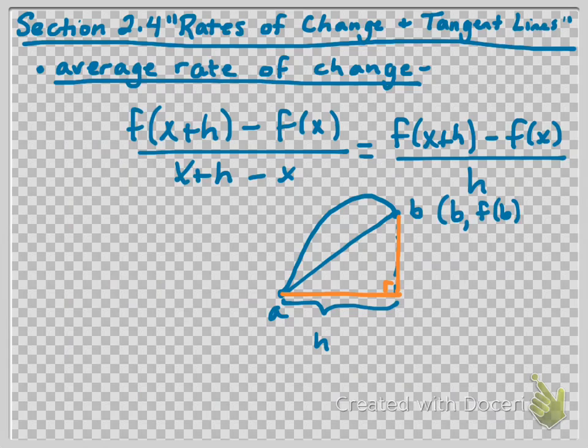Well, another way to refer to this point would be, now B relative to A is A plus H, f of A plus H. Do you see that, Madison? Yes, ma'am. Okay, why does that make sense? Because what is H? The distance from my left endpoint to my right endpoint, x coordinate, right?